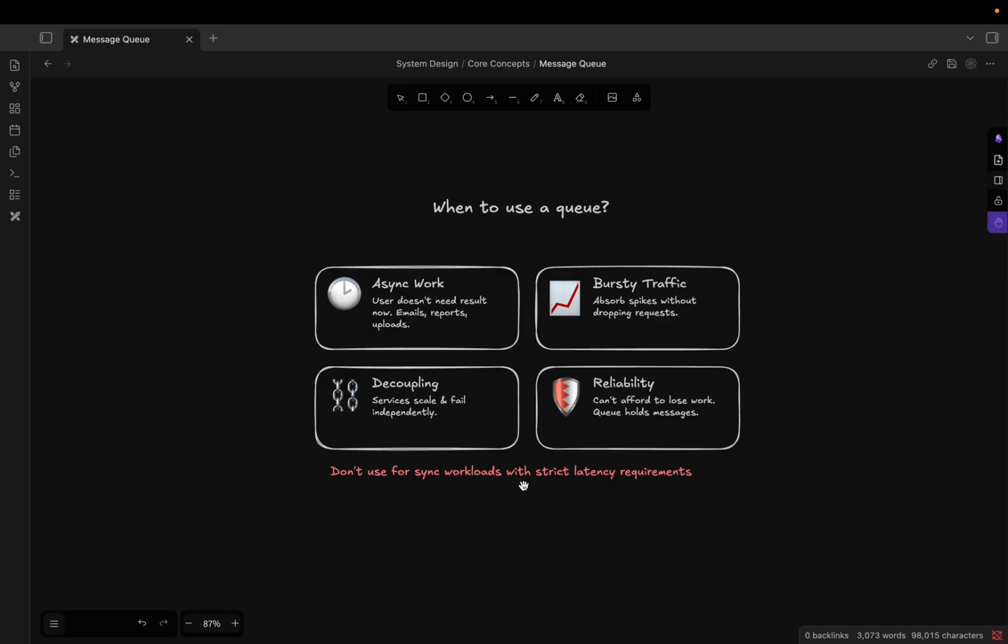Don't use it for sync workloads with strict latency requirements. So this is very good for asynchronous things, and for reliability.